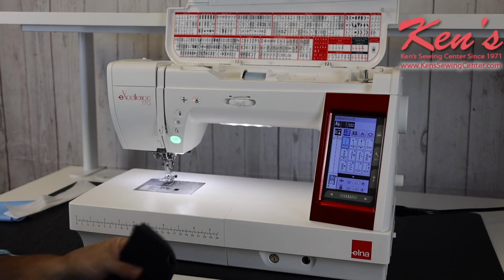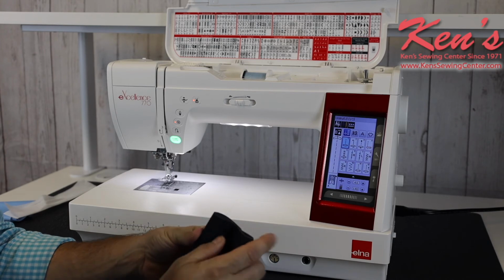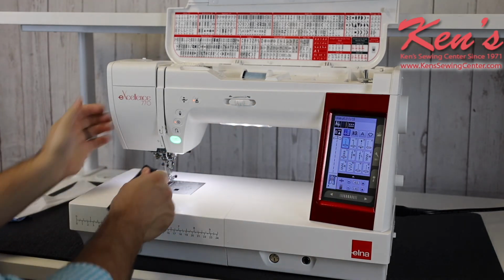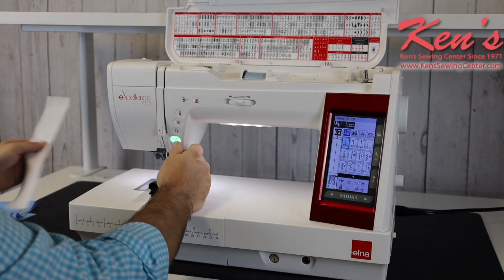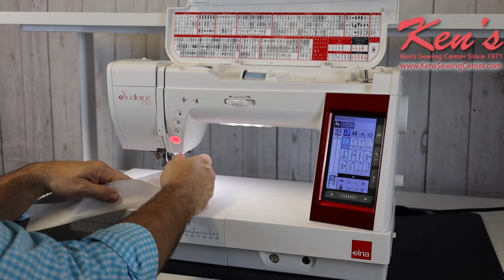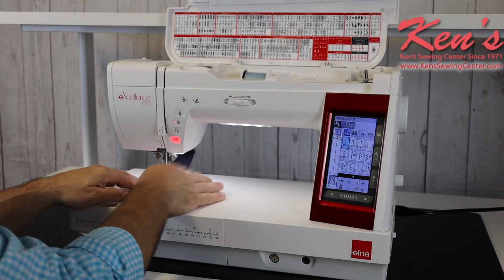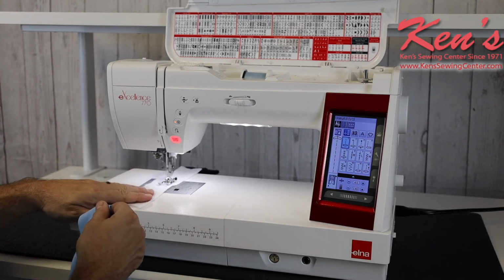The motor size on the Elna 770 is very large. You're going to be able to handle heavier materials without putting stress and strain on the machine. Here I've got 8 layers of denim, which basically represents the side seam on a pair of blue jeans. I can get that presser foot up, get it where I need to go, and we'll just sew a straight stitch here. I'm going to cut my speed down just a little bit because I want to show you not only can this machine handle heavy materials, you're not going to have to worry about adjusting tensions on this machine. It will crawl up and it will crawl down onto a garment, not having to worry about it jamming or anything like that.